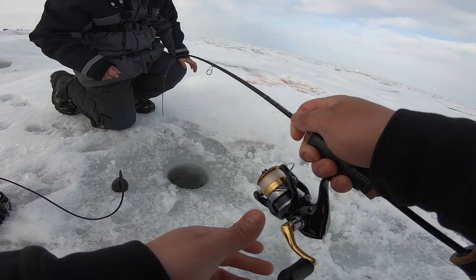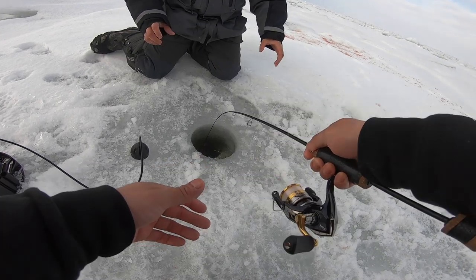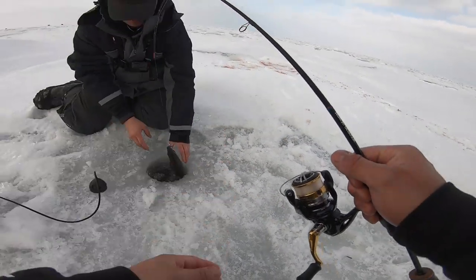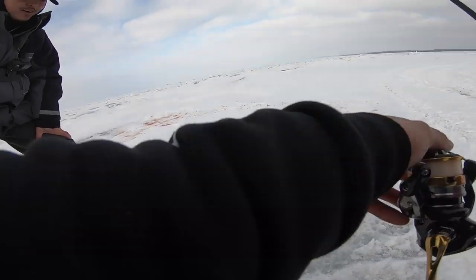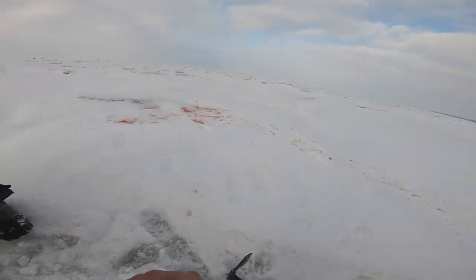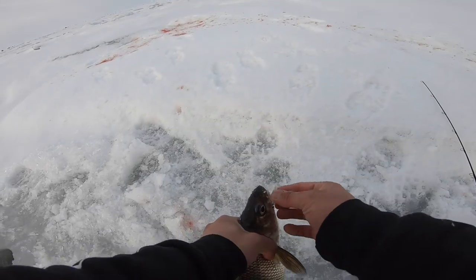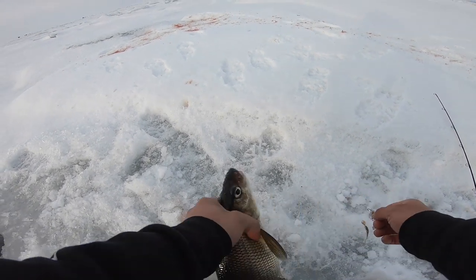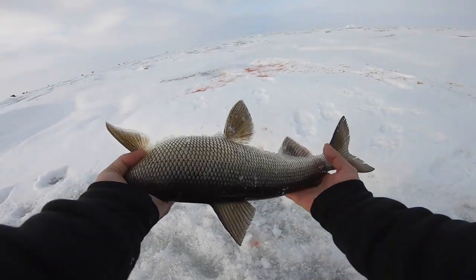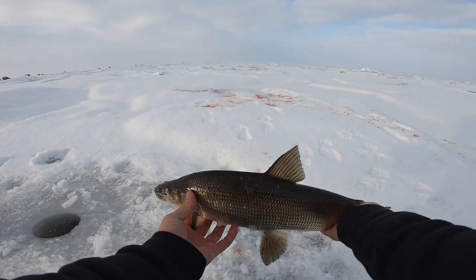Oh, my heart is pounding, dude. Oh, it's a big one. Wait. What is it? Wait. It's a big whitefish. Oh, my gosh. Yes, dude. Dang, he fought so hard. Nice, bro. First fish of the day. Woo! On that drop shot, guys. First fish of the day, guys. Let's go. Finally found a juicy spot.